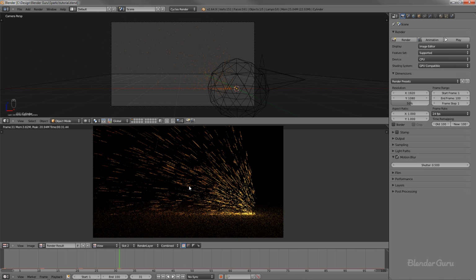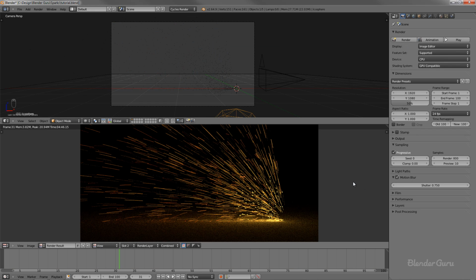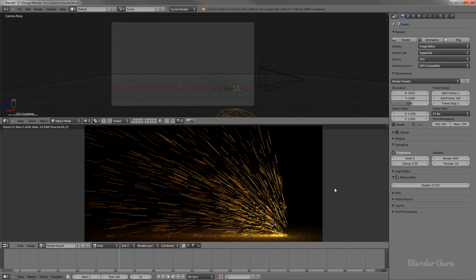Anyway, so that's it. That's the streak effect right there. I'm going to amp it up a little bit more. Let's go 0.75. Give it a little bit more, and I'll turn up my samples. Set this to be 800, and I'll give it a render. Let's see how it looks. And there you have it. That's the final render. So you can see very quickly, it's very easy now to create sparks with very realistic physical properties that actually emit light and have trails according to how fast they're moving and the shutter speed and things like that. So it's a very easy and quick method.